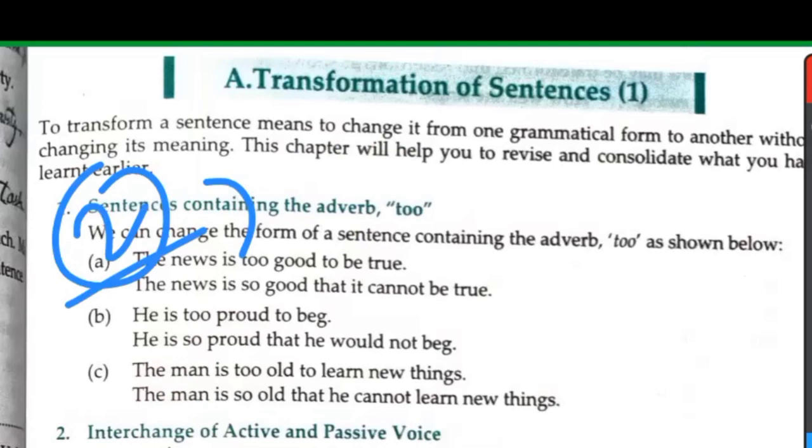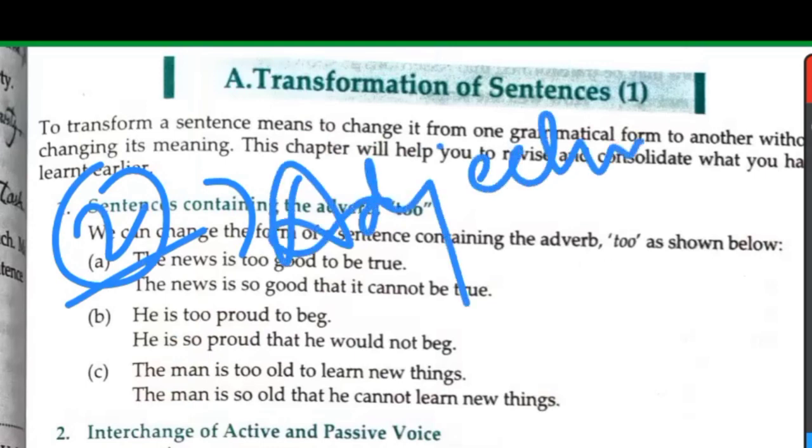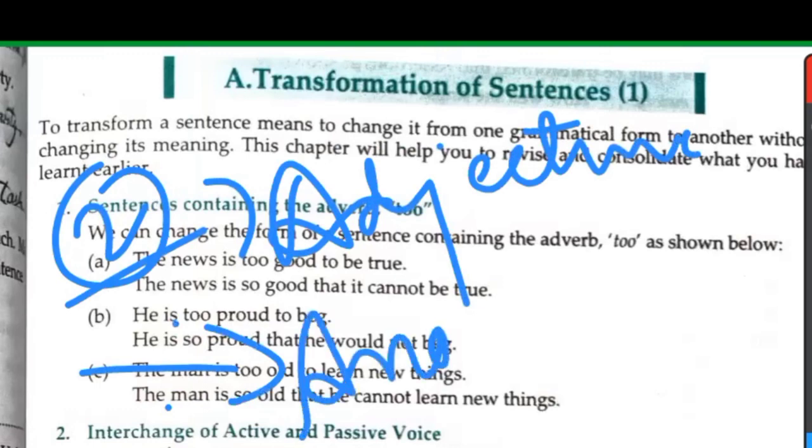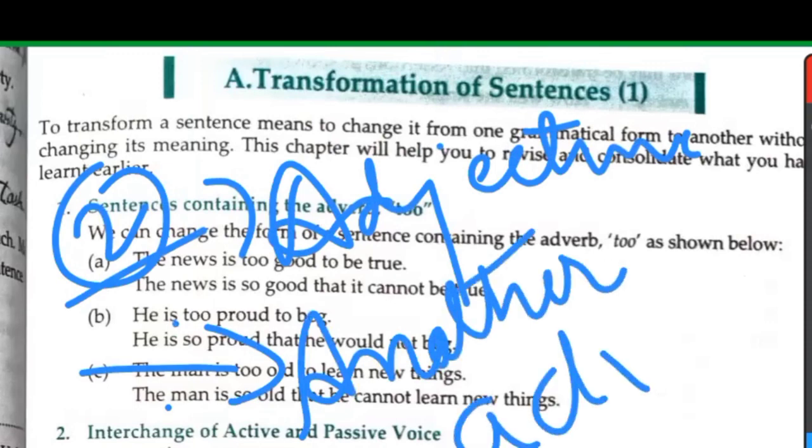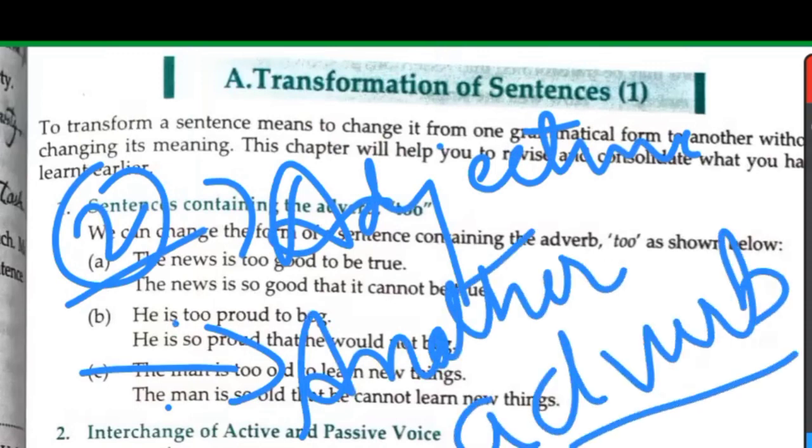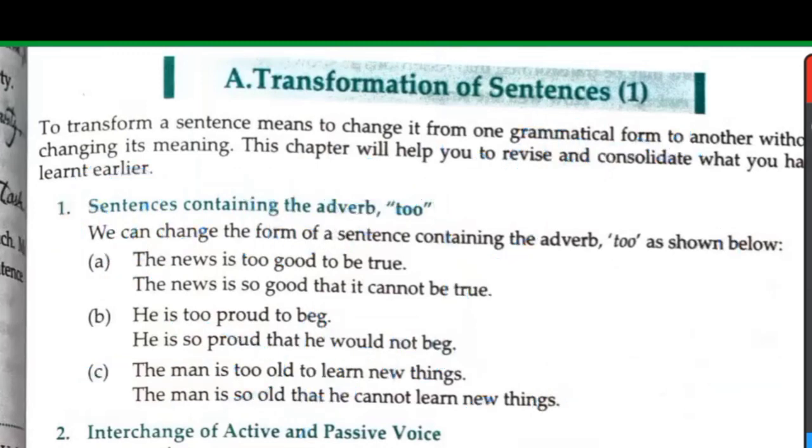Sir, adjective. Yes, adjective. And the third thing that it adds meaning to, another adverb. I gave you the definition and I gave you the meaning as well. So you can rewind the video after it gets uploaded onto YouTube and see what I said about it. So now you see, two is adverb. Why is it adverb? I explained that. Because it adds something to the meaning of the adjective next to it.